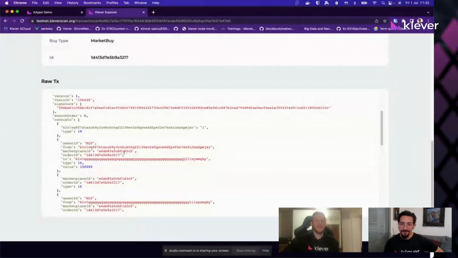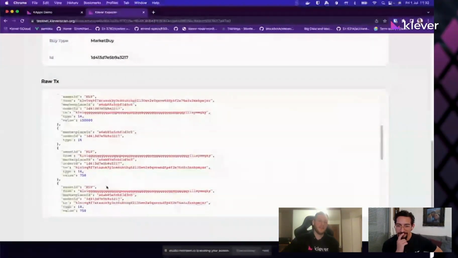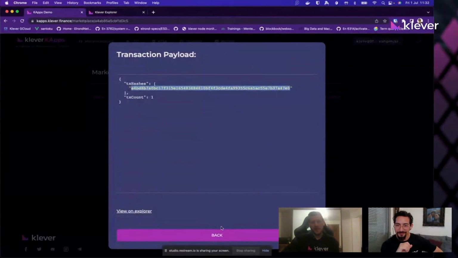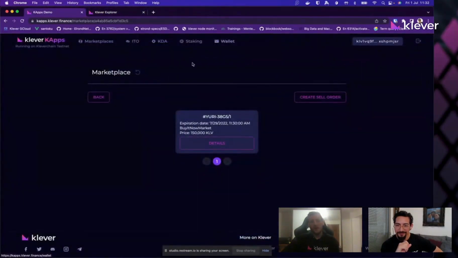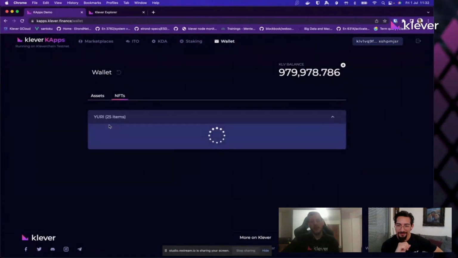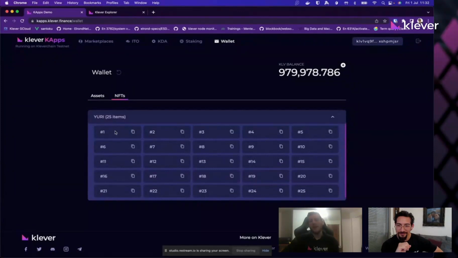You can see that a transfer has been made from the kApp to me with that NFT. And if I go to my wallet now, we can see I have 25 again. So the one is with me because I just bought it.